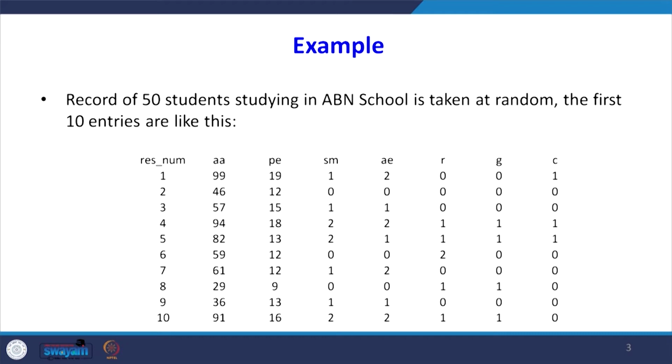Here, academic ability is nothing but a test conducted out of 100 marks. So, this is the marks obtained by the candidates. I have shown only 10 data entries, but there are 50 in all, which I will show you when I show the Python demo. The first one is the marks obtained by a student, called academic ability. The higher the marks, the higher the academic ability.